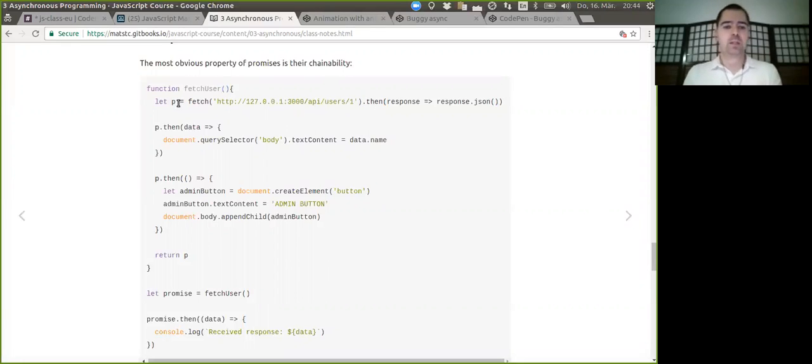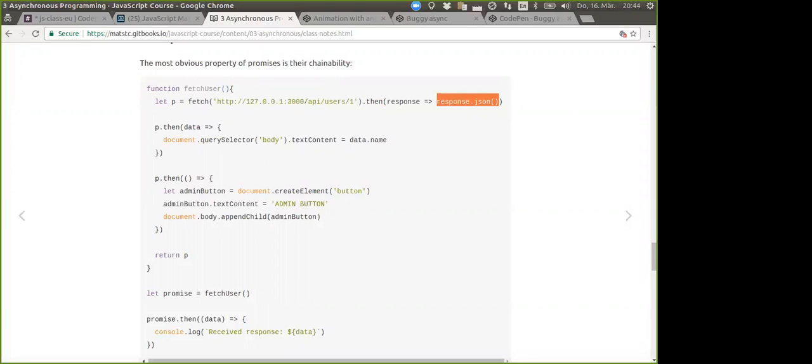Okay. So P is the result of this promise here. It's going to be the JSON. I mean, P is going to be a promise, but the value of the promise is going to be this JSON data. But as soon as that is fulfilled, then these next two then calls will run simultaneously?